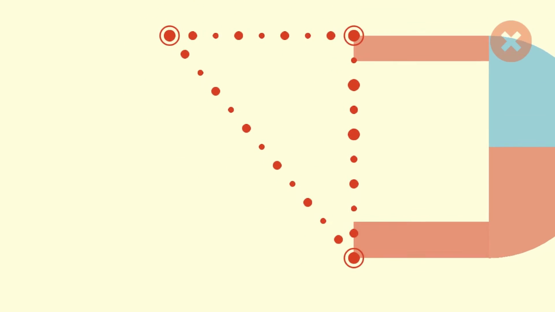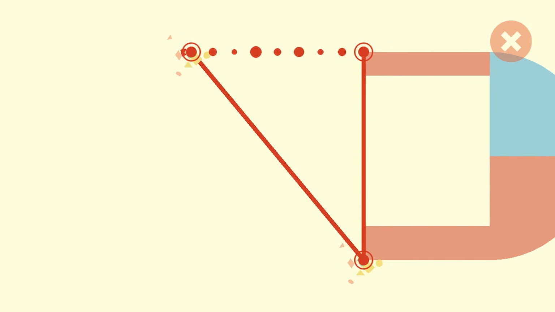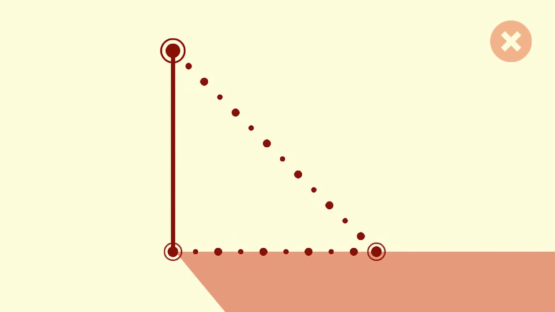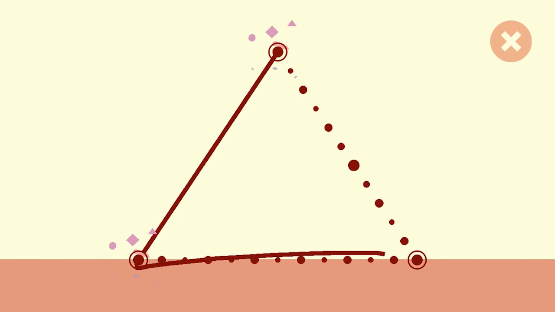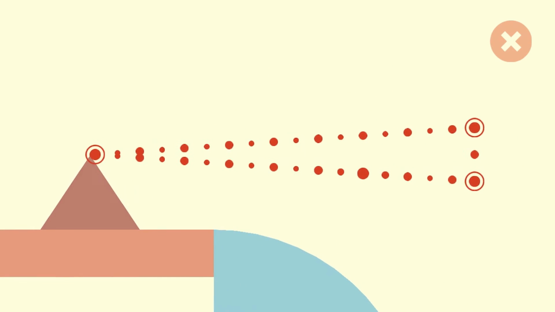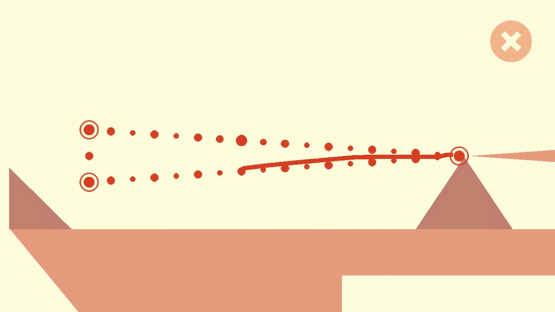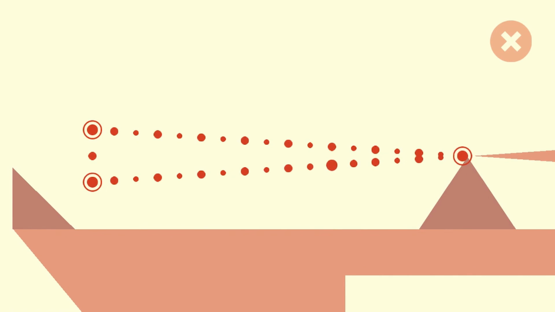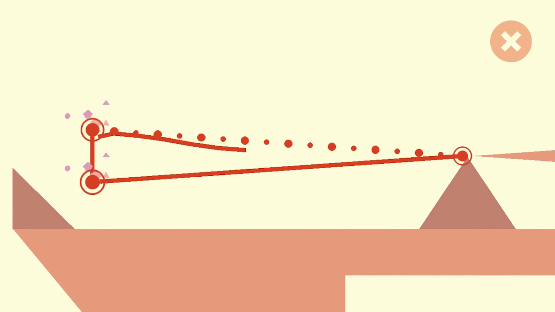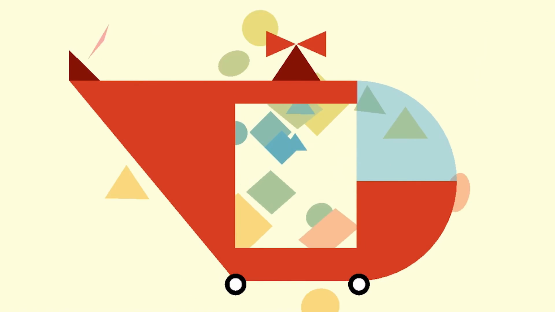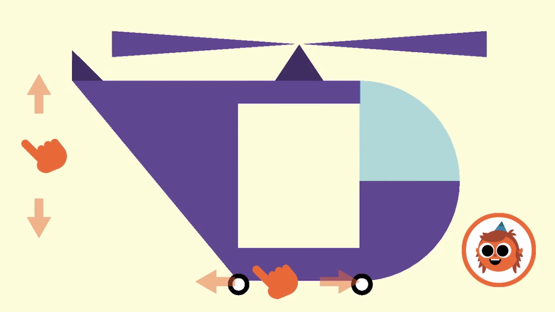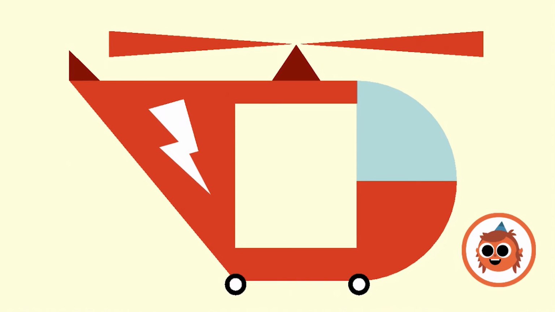If we're on top of a building, I think we probably need to fly, don't you? Here's another triangle. And then a long triangle here. I think I know what we're drawing here, don't you? Oh, this is a tricky bit. There we go. It's a helicopter. But what do we need to get away from?